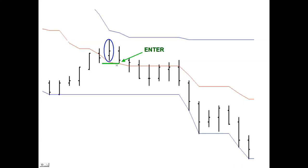We tell you in our course where to place your stop, different exit points, different stop placements, if you'd like. And you potentially could have made a lot of money on this short. This is how simple this process is. If there's one thing I've learned in four decades, it's that trading is really simple. It's the trader who makes it more complicated than it has to be.